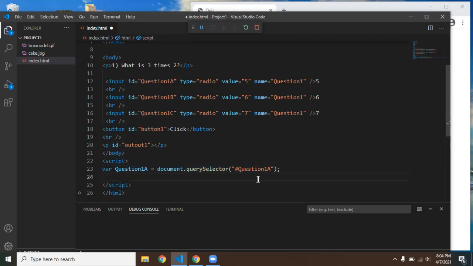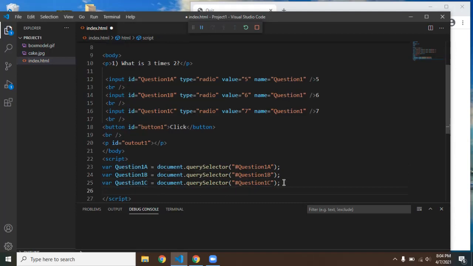All right. So I need that 2 more times. But for question 1b, and question 1c. Okay, so we have these. So we need one for the button, var button 1 equals document dot querySelector button 1.